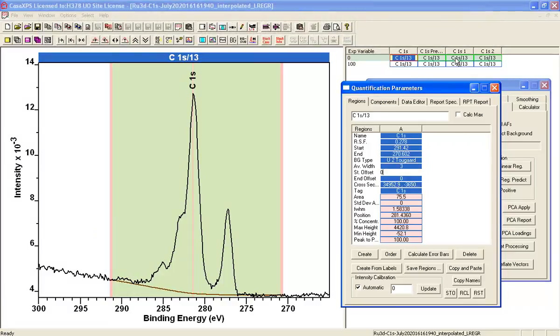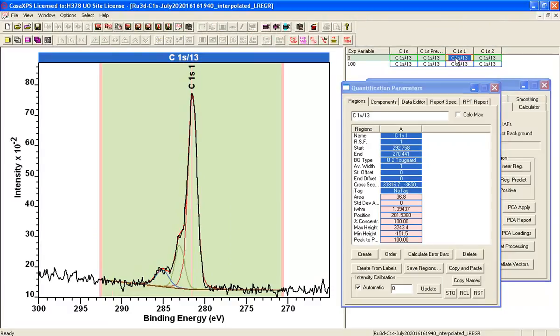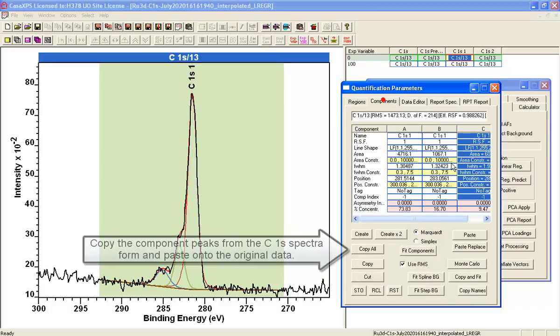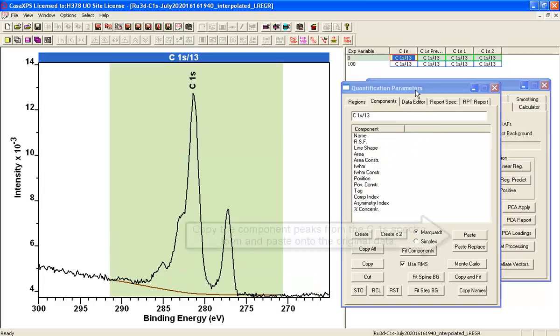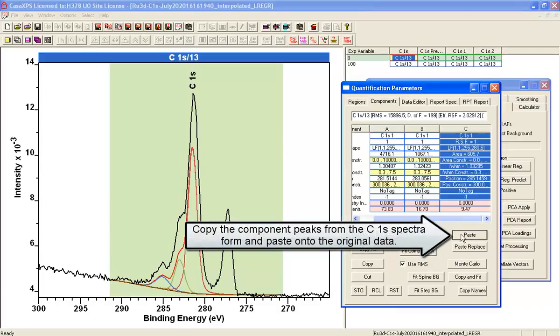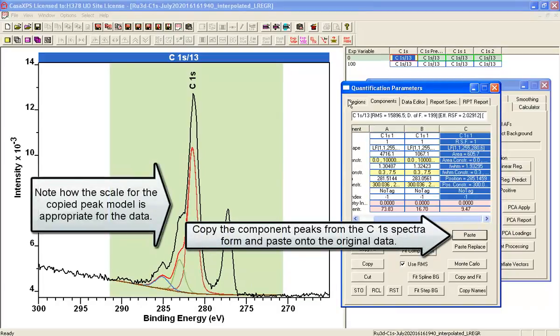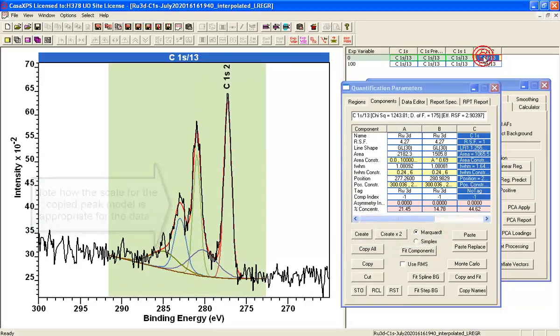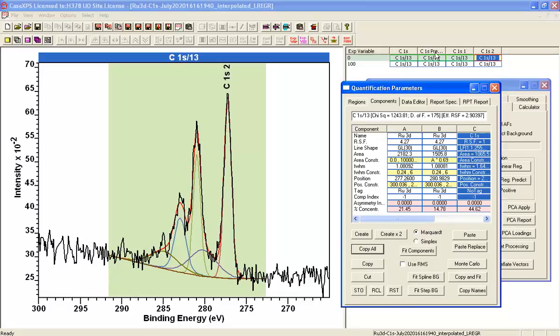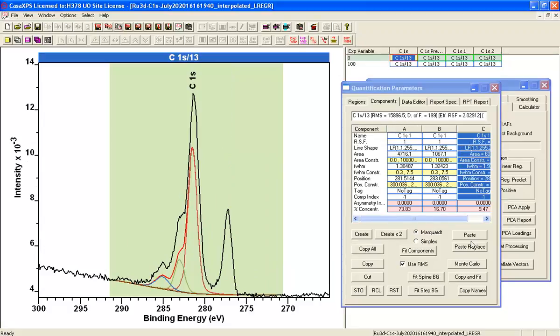So what I'm going to do is take the carbon 1s, copy all, and paste, and then take the ruthenium peaks, copy all, and paste.